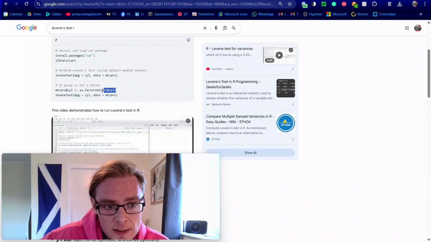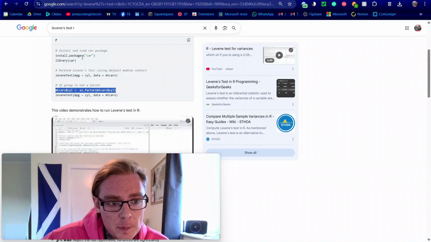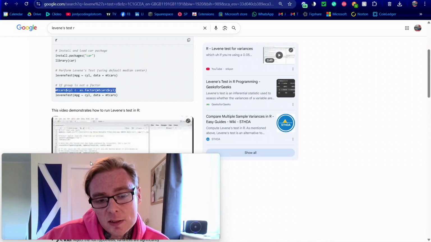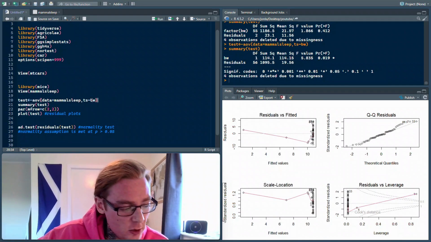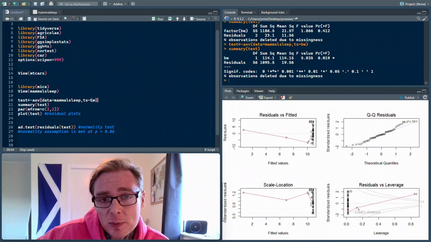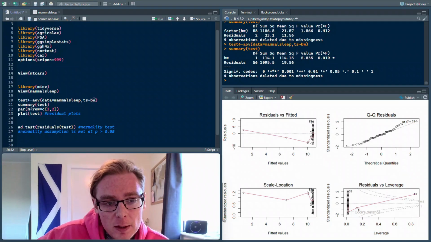That's why in this case, when they show you how to use Levene's test in the car library, they put cylinders in mtcars as a factor. It's used for groups, right? So this might not be the best data set to work with, where we're going to use BW, which is clearly supposed to be numeric, as a predictor.